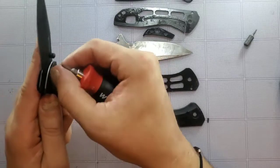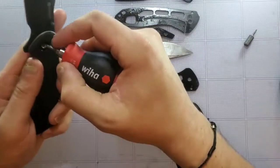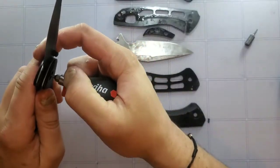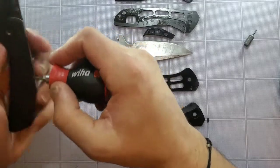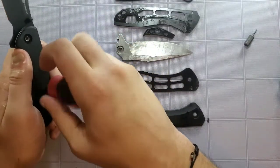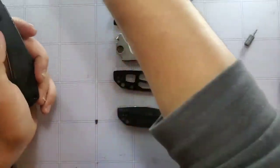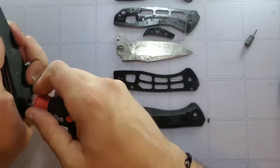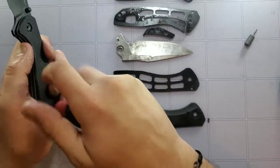I'm excited to do this because I really loved the Backlash. Those of you that know me from the beginning know that the Backlash was like, I almost sent it back because it came dull and you could tell somebody else had used it at one point in time and you're like, what the f-? So I got it and I was so pissed. But then I'm like, you know what? I'm just gonna sharpen this thing up myself.